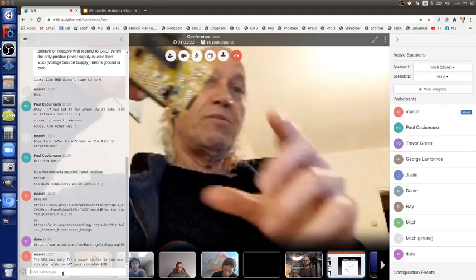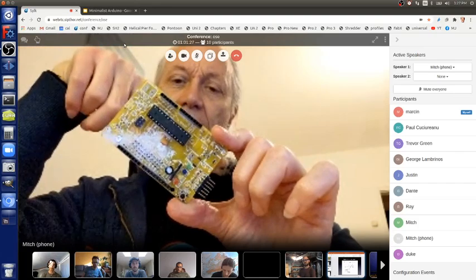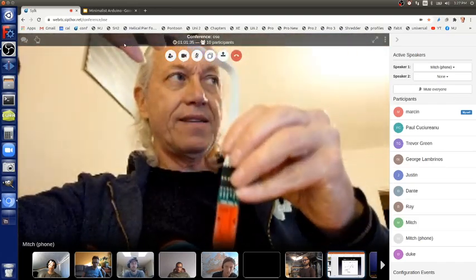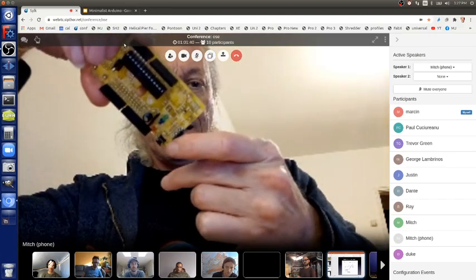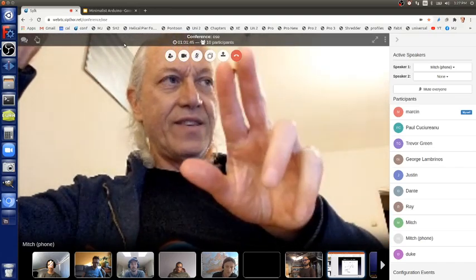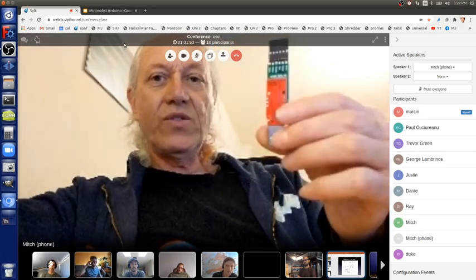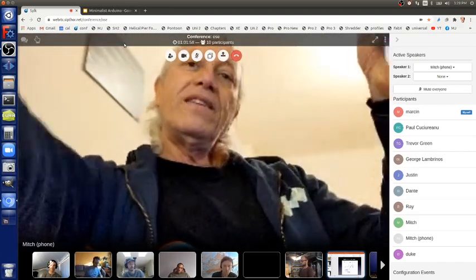And like here, this board, and many, many other Arduino clones, don't have USB controller chips on them. But with this board and its cable, you can plug it in the correct way into here, and now it's ready to have this plugged into the USB of your computer, and then you can use the Arduino software to program it.